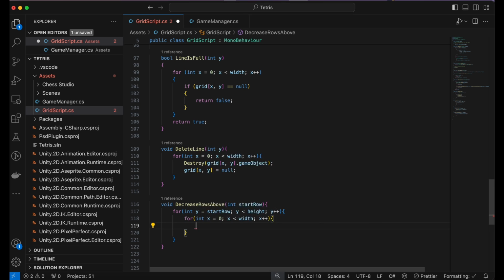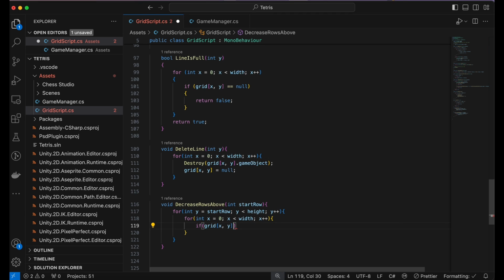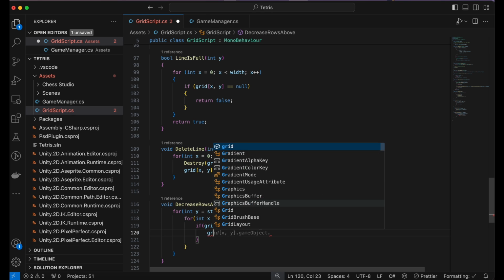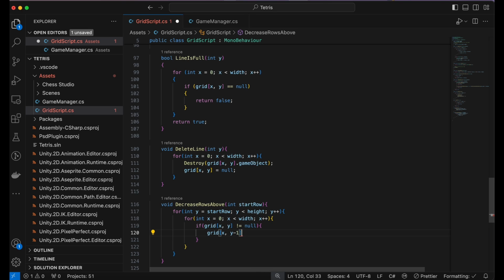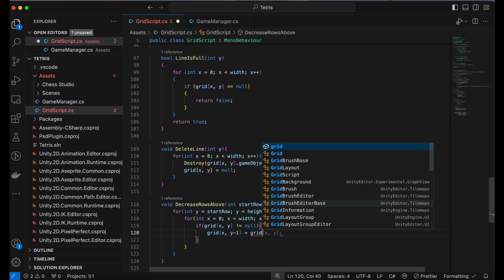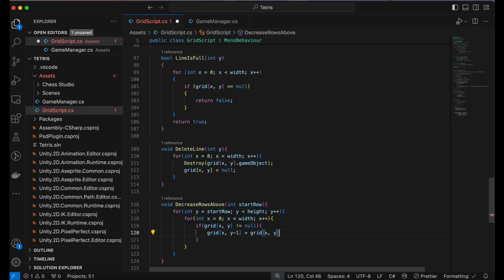And now we are just checking if at the current position, x and y, there is anything. So if it's not null at this position, we are going to use the line below, the line we previously deleted, y minus 1. This is an empty line for sure because we deleted it previously. And at this position in the grid, we just want to set what we previously had at the current x and y position.